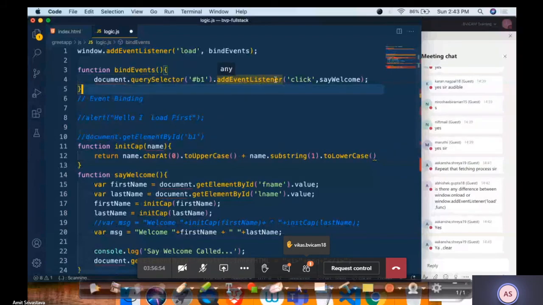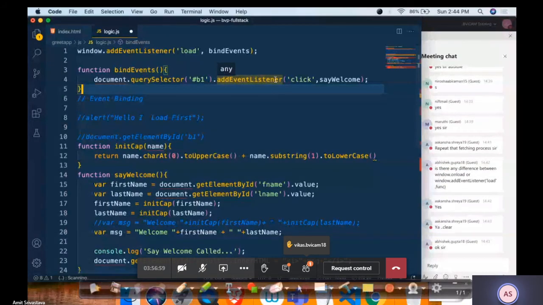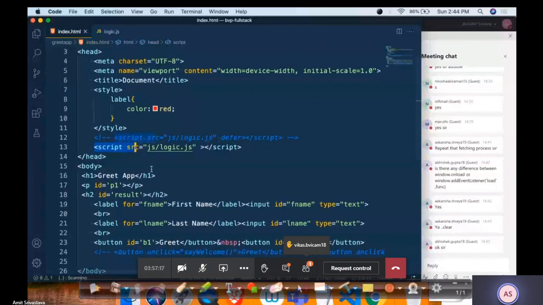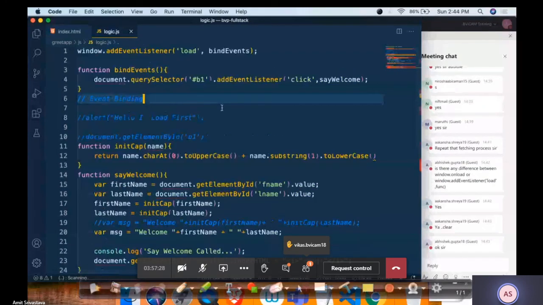And it is a clearer syntax, because when you use window.onload equals to some function binding, instead of this we have add event listener, which has two parameters: the event name and what function you want to call. I hope, guys, this is clear to everyone. So this is what we have done till now. Our HTML is now cleaner. It does not have any polluted code, no mixing of HTML with JavaScript. JavaScript is completely isolated. It has the isolation, right? So that is what we have done.